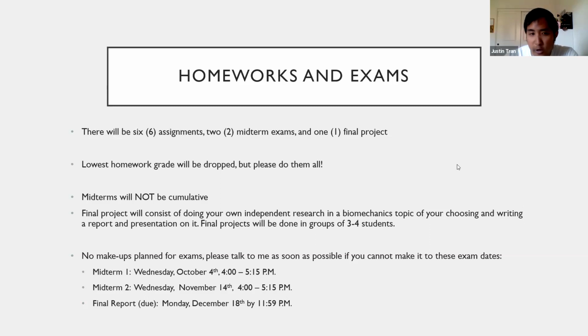Instead of a final exam, there is a final project. The final project for this course is a group project, something that you'll do in groups of 3 to 4. It will involve you doing your own independent research on a biomechanics topic of your choosing. Okay. You're going to write a report on it, do calculations, read primary literature on it, and then present it to the class and write a report. Okay.